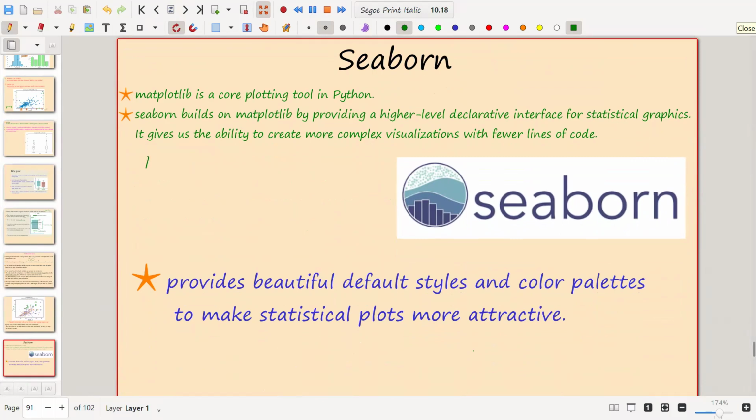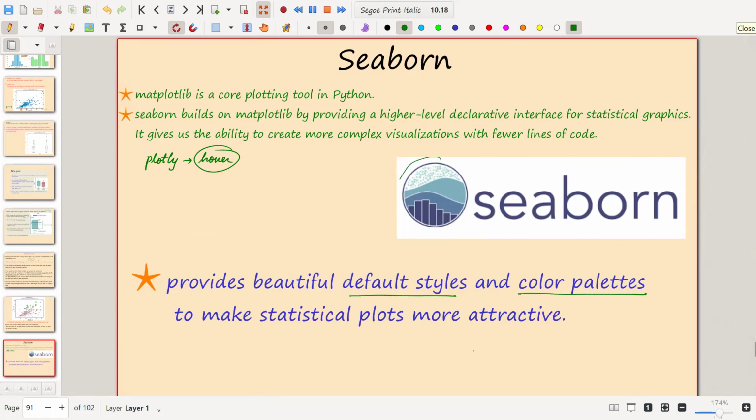However, you can use Plotly also. We saw how it can be interactive. It gives us the hover phenomenon, like you can hover on the line plots and see different chunks of the data, what they mean. Okay, fine. And you can get beautiful default styles and also various nice color palettes.